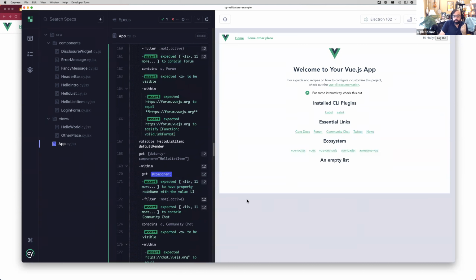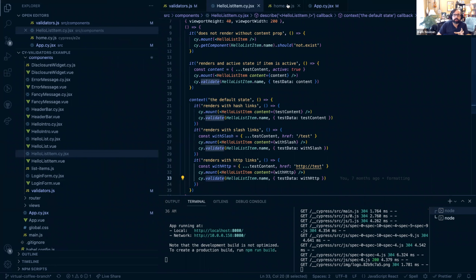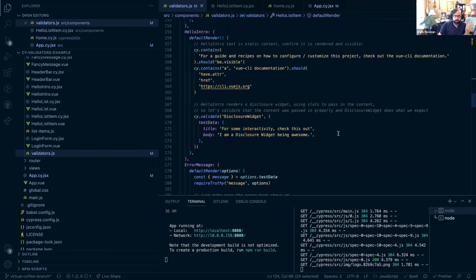And we can opt into it if we have a particular situation where we need to do a deep check on a component. We can always look at the component test and go, boy, I really wrote a complicated login form test. And now I'm writing an end-to-end test for a certain scenario. And that's when I would be like, okay, don't put everything in this complicated validator pattern.